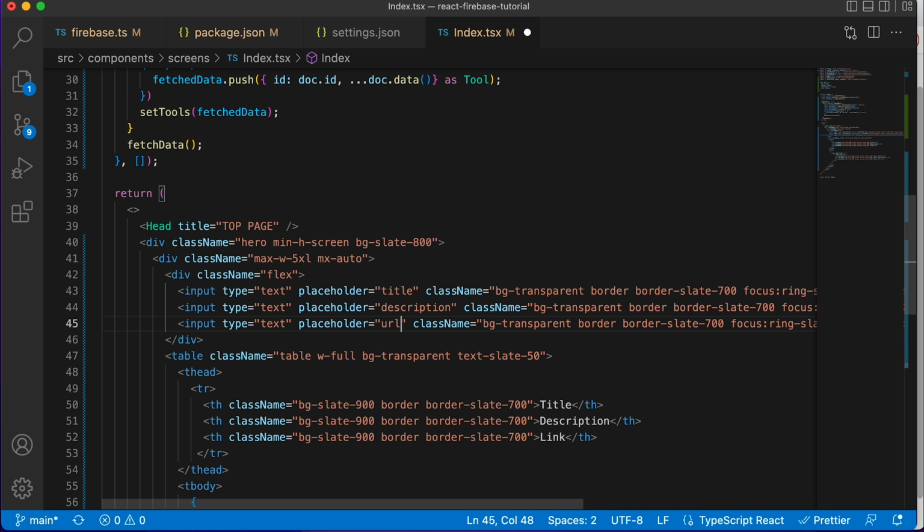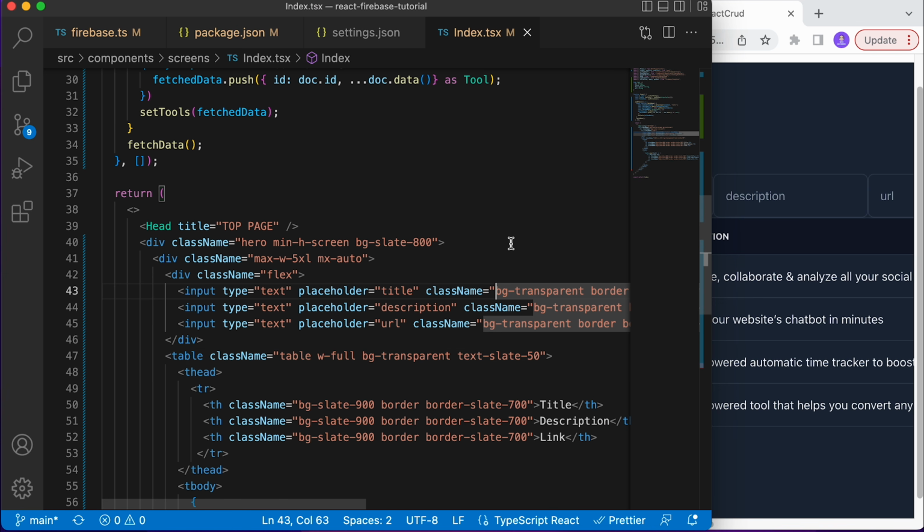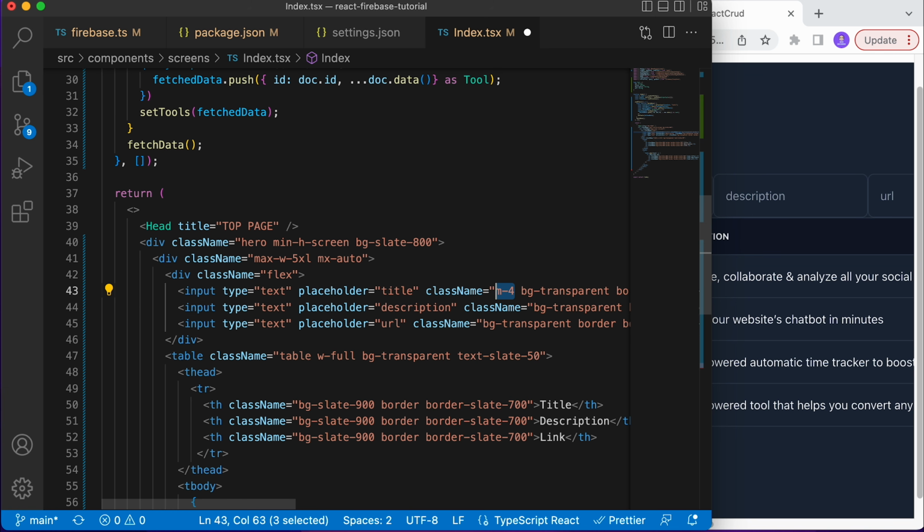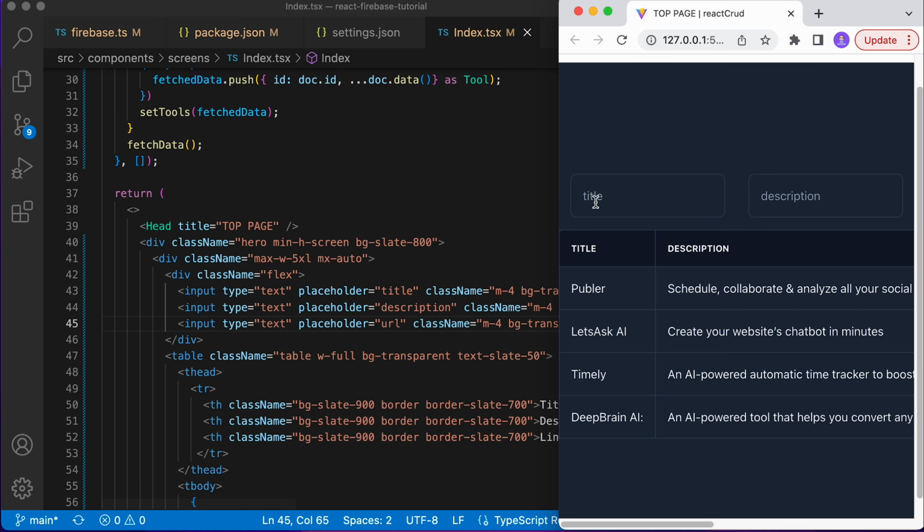And later on we're also gonna have different values for every single one of them. And finally, before we move on, we need to add some margins so that there's some space in between those inputs. And I'm just gonna copy this on the second and the third.